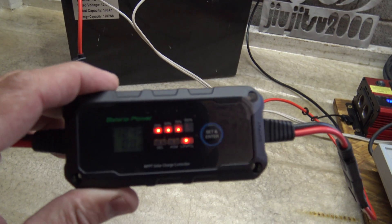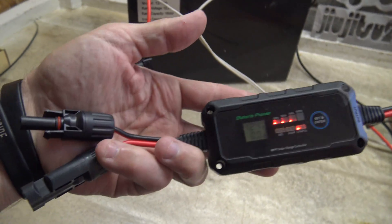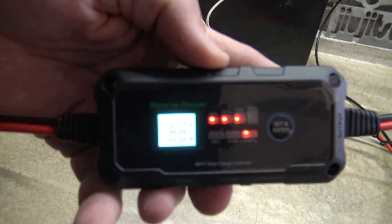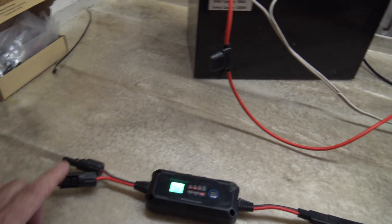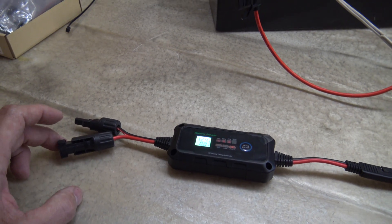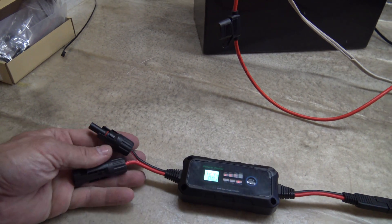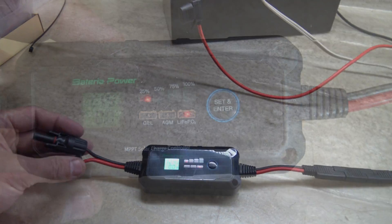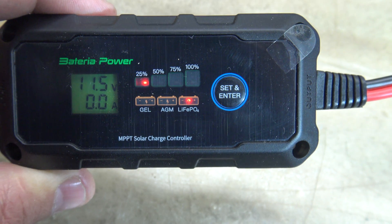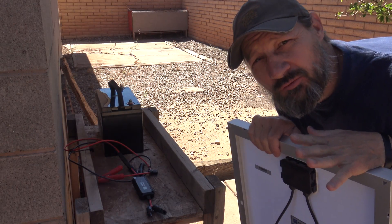When the battery starts to get a little bit low to the point where it needs to be charged, I just hook up a 100 watt monocrystalline or polycrystalline solar panel and it will start charging. You can see the battery voltage — if I push this and the backlit comes on, my battery is currently at 12.4 volts. You can use pretty much any size solar panel up to about 150 watts — don't go past that. After quite a bit of use, my battery has dropped down to 11.5 volts and it's down to 25%. It's definitely time to get this thing on charge. Let me show you how simple this is to hook up and get going.